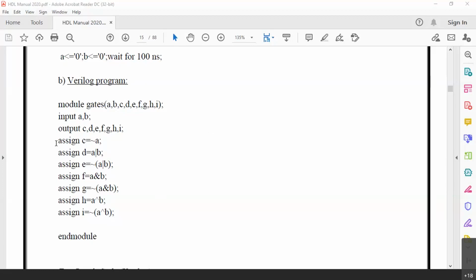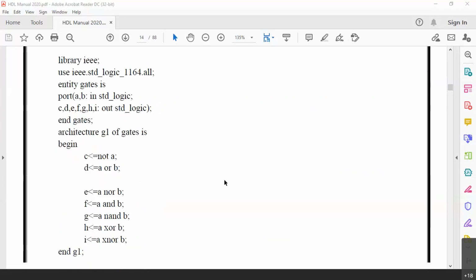So you can see whenever we use this keyword called assign, then it is a concurrent assignment. Here in VHDL, we did not tell anything like that, right? We directly gave C assigned to not of A, because the code itself or the VHDL simulator itself will understand that this is concurrent execution.